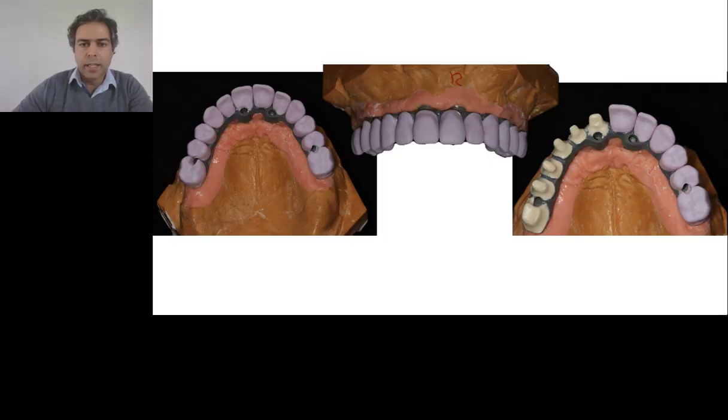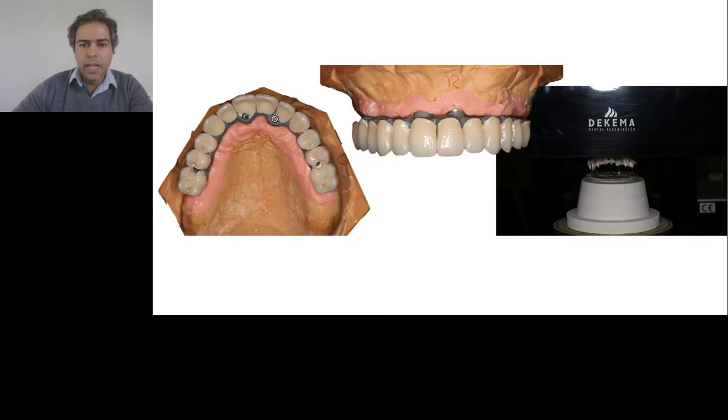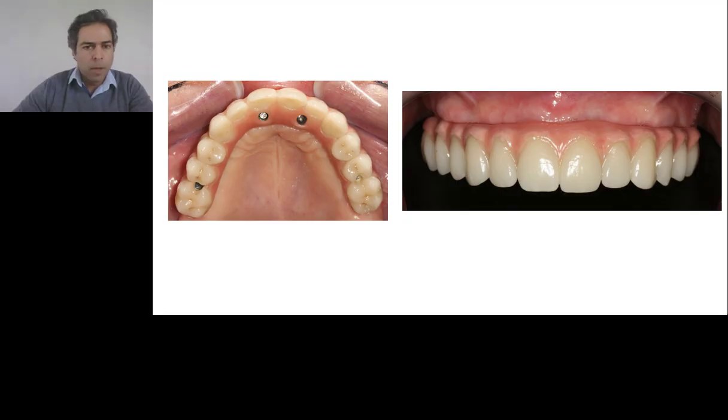These are lithium disilicate crowns that we just need to characterize and cement on top of the framework and finalize with the pink acrylic gingiva.